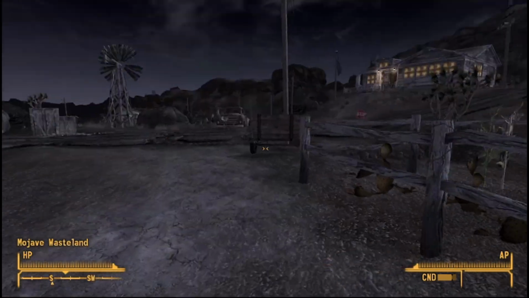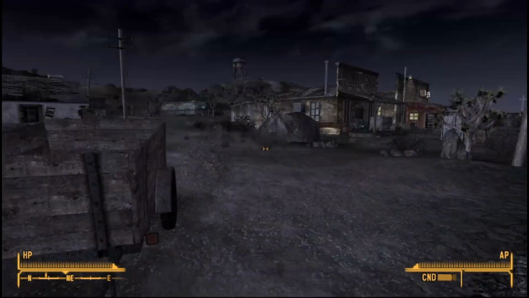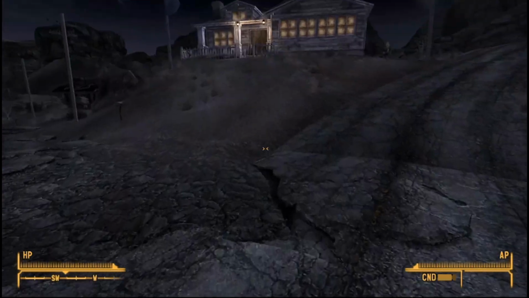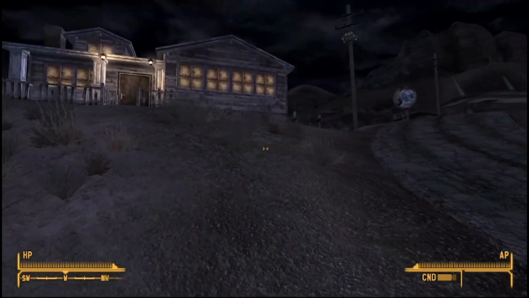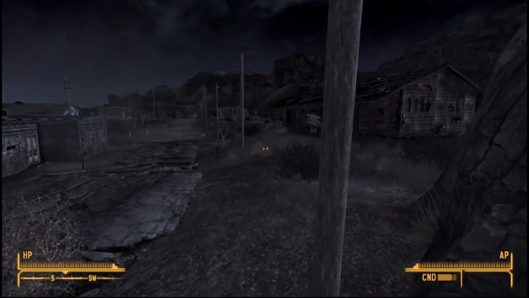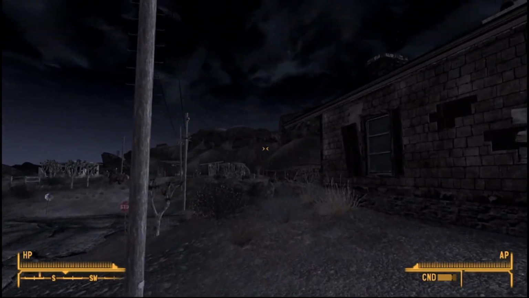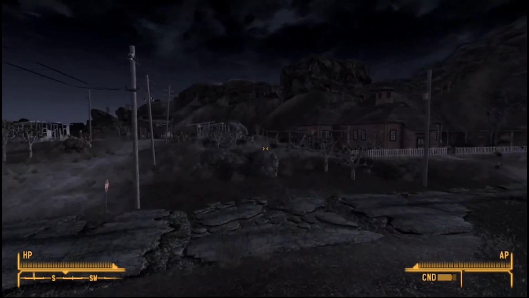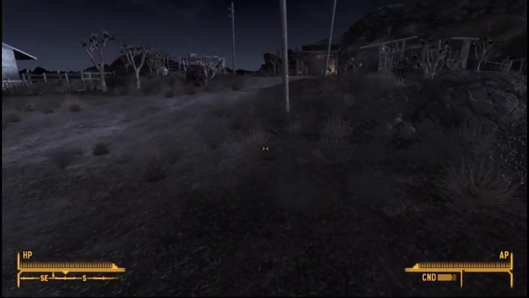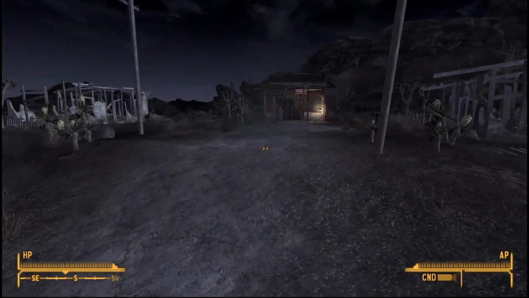It's nighttime already. We have some wagons over here. I assume these you can lift and pull. Okay, so let's go to the water spring. That's the last place. There's a spring in the name Goodsprings besides the caves, but there isn't much over there besides some dogs, I think. No coyotes.